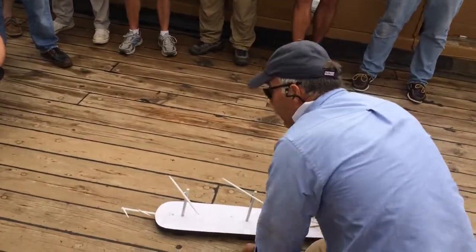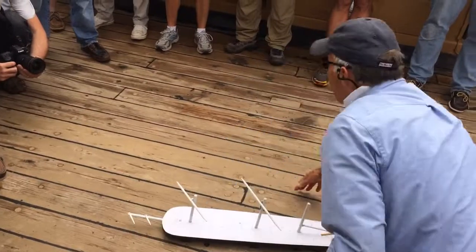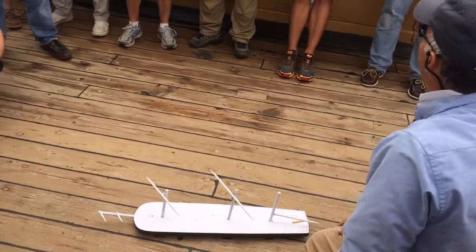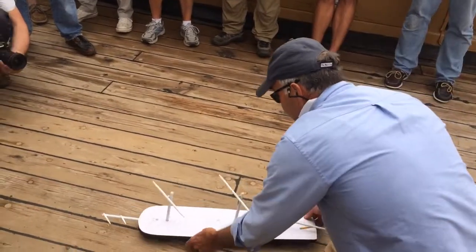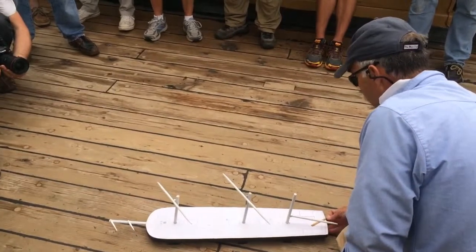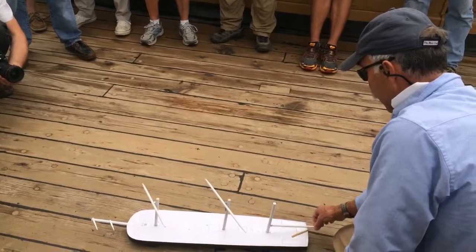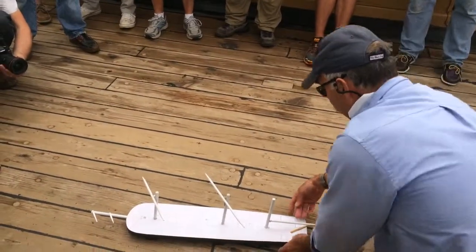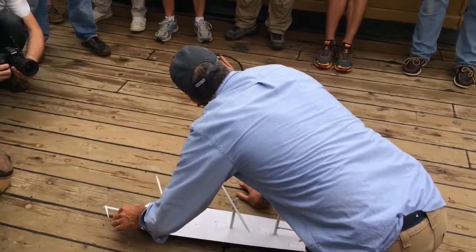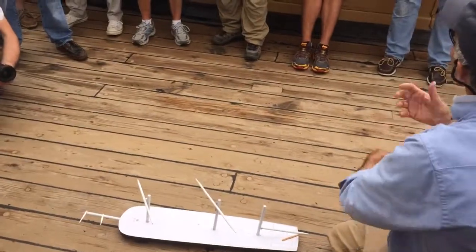So what do I want to do? I want to bring the bow to the wind, so I have to take the pressure off the forward end and put it on the stern end. Two ways to do that: when he says 'stand by to come about,' he will turn the rudder hard over to the left — that'll start to force the stern. We'll bring the spanker and sheet it right to midship, so now there's more force on the stern. You'll hear 'slack your head sheets,' which means we'll take the slack off of there.